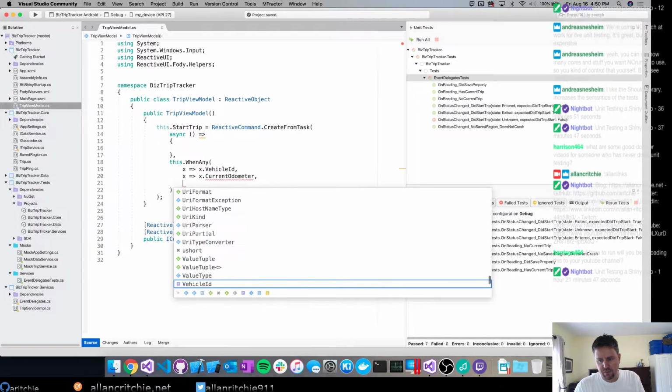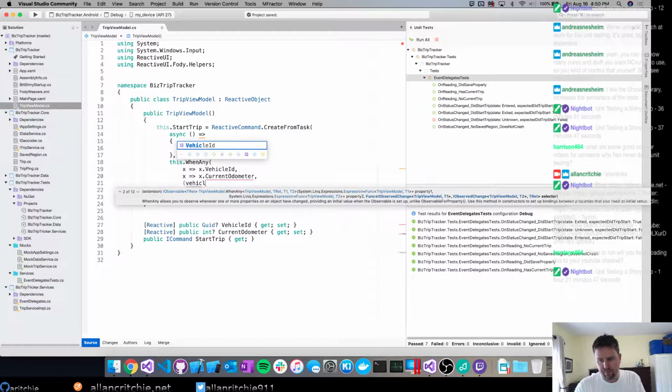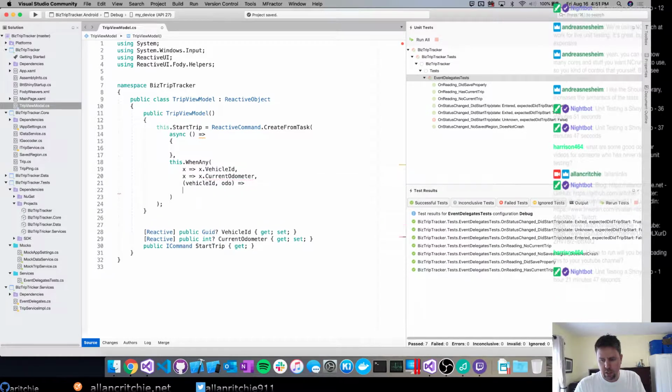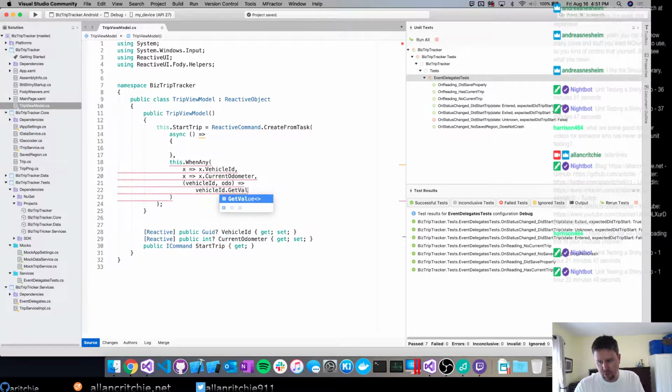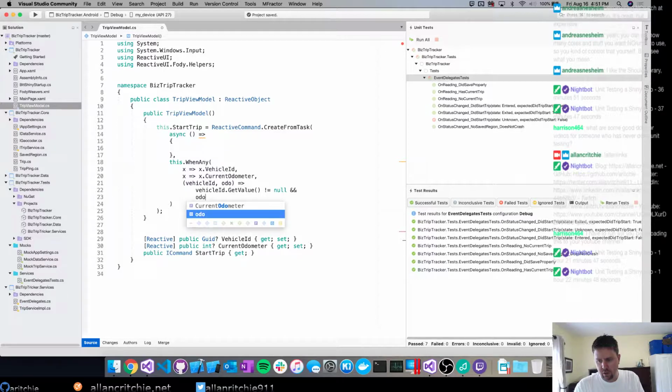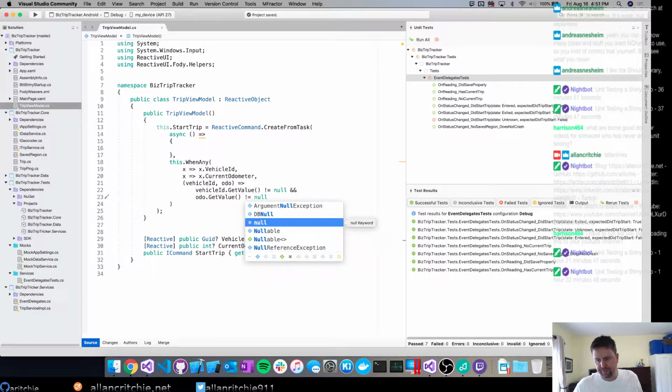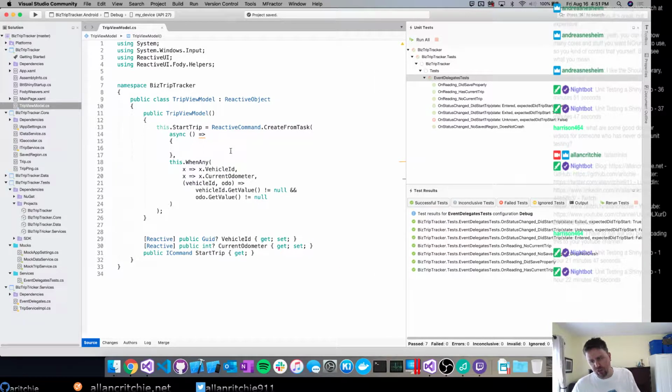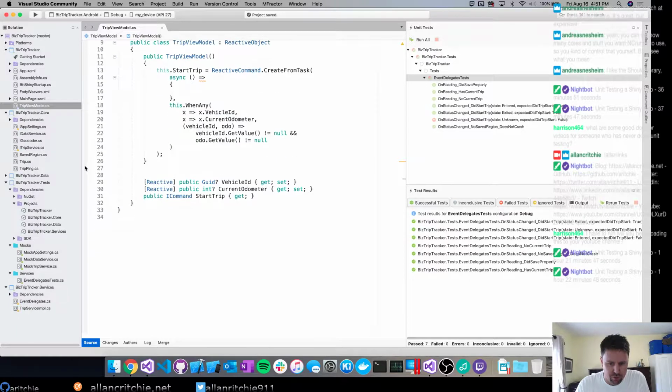So we'll take in the vehicle ID and the odo. And I'm going to say the vehicle ID cannot be null. So get value, cannot be null. And the odometer can't be null. And whatever the start trip does, who cares for now? We'll come back to that in the future.